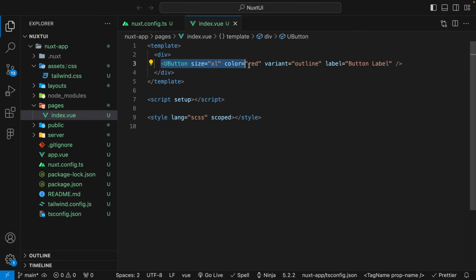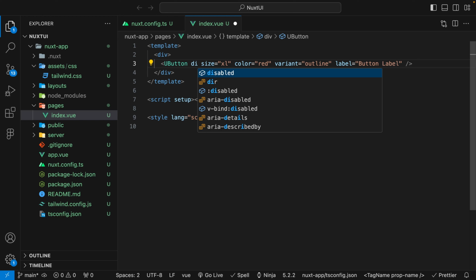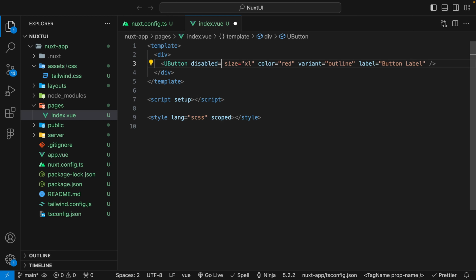And if we save that and we head back over to our application, you can see now we have a much larger button. Okay, so let's take a look at a couple more things that we can do with this button. So maybe, for example, you want to disable this. Well, we can do that with what is called the disabled prop, and we can just pass disabled like this. Now, if you wanted to dynamically disable this based on a ref, what you can do is use a v-bind on this prop, and then you can set it equal to whatever that ref is that you want to set to true or false based on any type of circumstance. But for this example, we can just use the disabled prop like this.